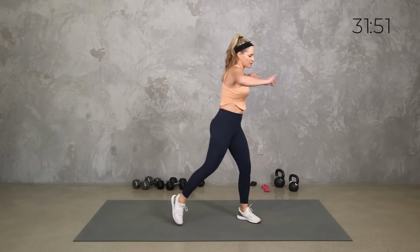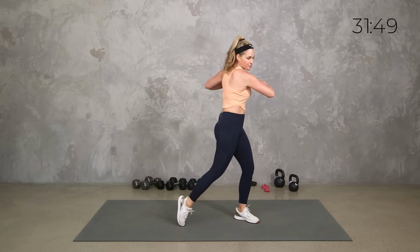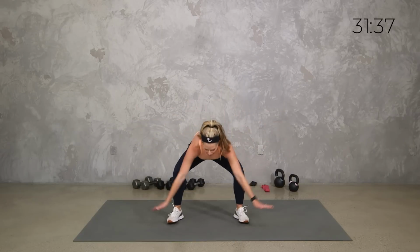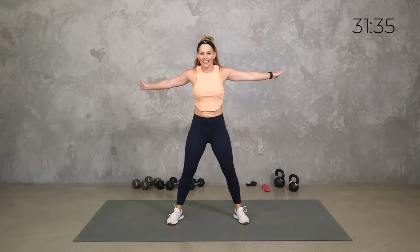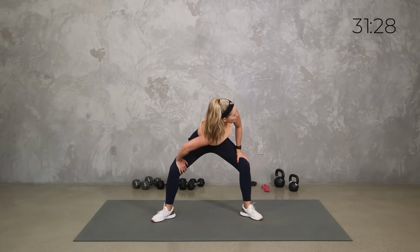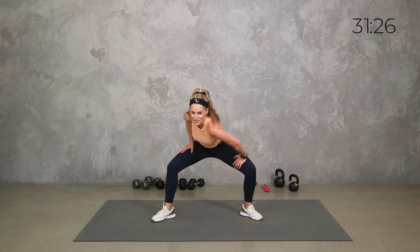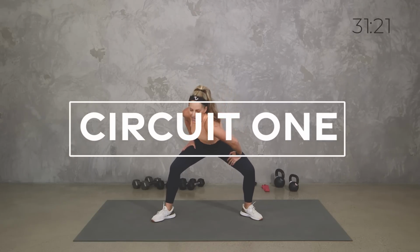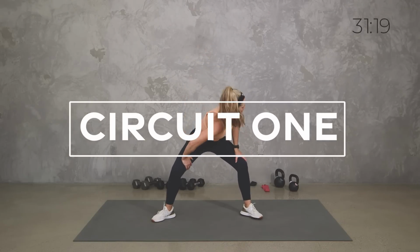Let's reach, little rotation here in your torso, and then we'll get that flat back down. So when we get to that 10-minute round, you're gonna be going as heavy as you can with as much rest as you need, and I'm gonna give you some guidance if maybe you don't have as heavy weights as you'd like to make things a little more challenging. So we'll have our mobility and banded round. Roll those shoulders right here. We will take it to our heavy strength round. And then we're gonna add a little core, again, body weight or band, and then we're gonna take it with a burner with some light weights as a finisher.